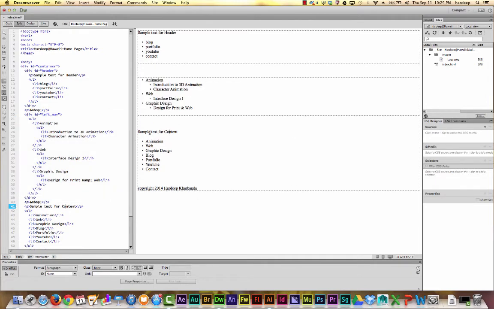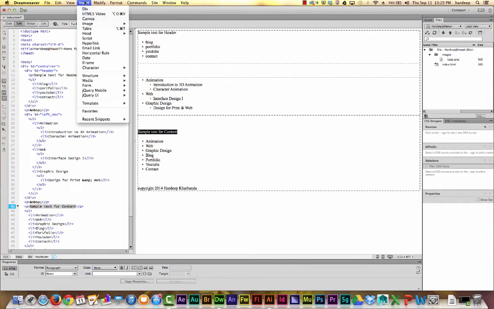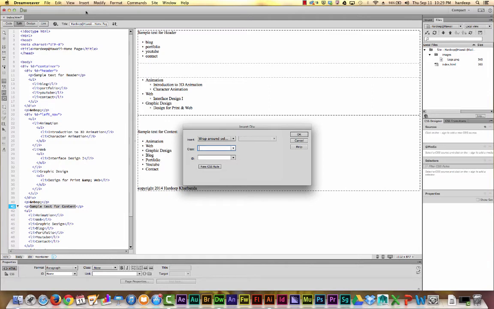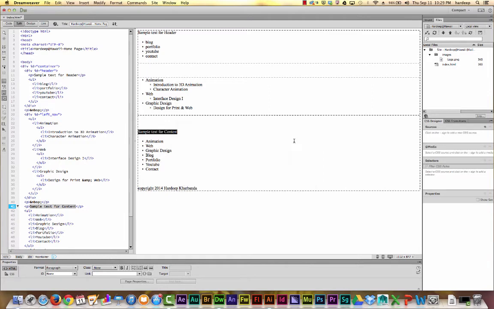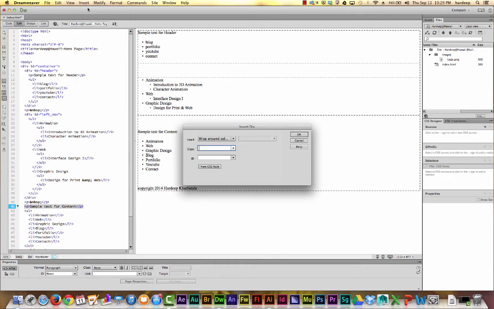Now moving on, this line represents my entire content area. So I select that line, or better still, I click in that line and select the paragraph from my element selector. Now I go Insert, Div, Wrap Around Selection, call it Content.